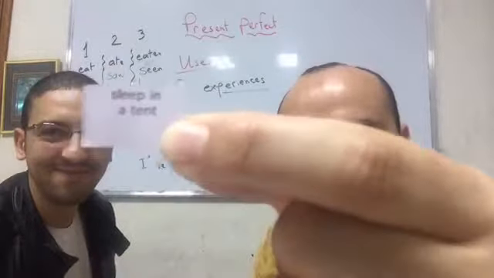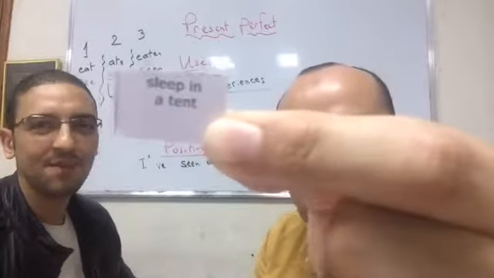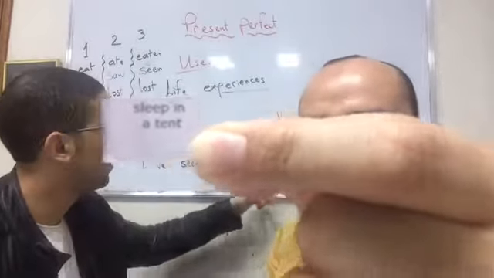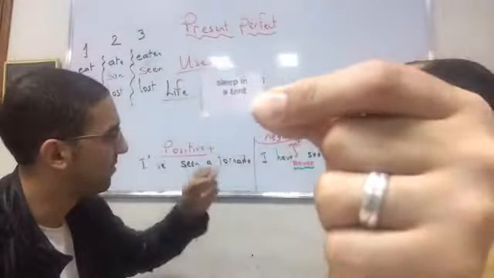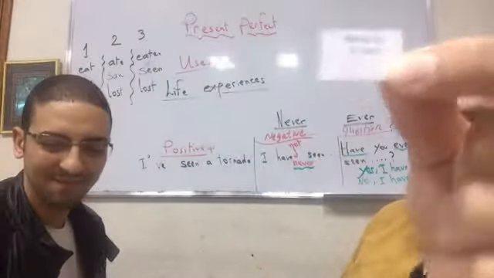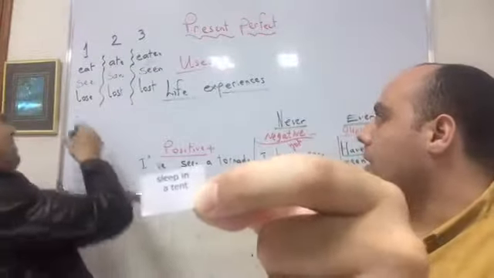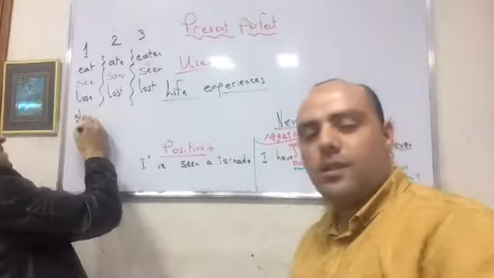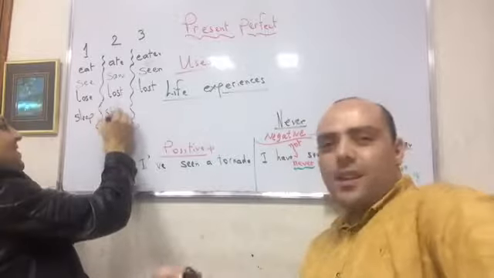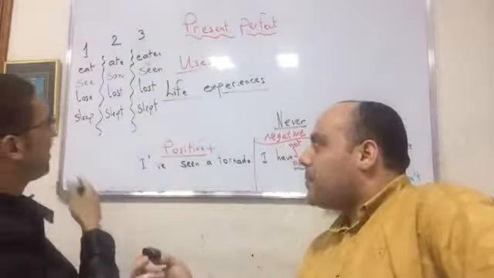So here we're going to give you another one, which is sleep in a tent. We need you to use that too in the present perfect simple, as we show you here in the examples for positive, negative, and also the question forms. So, sleep in a tent. I'm going to help you again. I love helping people. This is an offer for helping. Today is a lucky day because Mr. Ahmed has decided to help you a lot today.